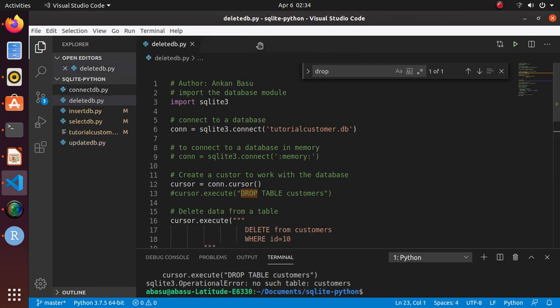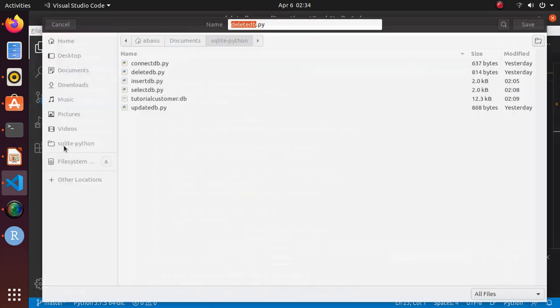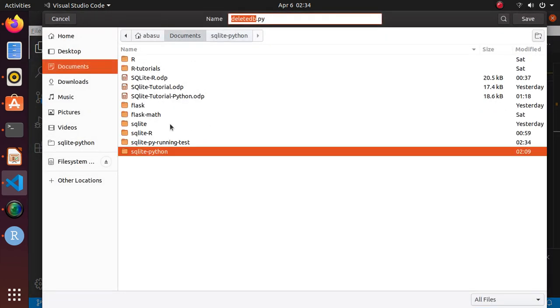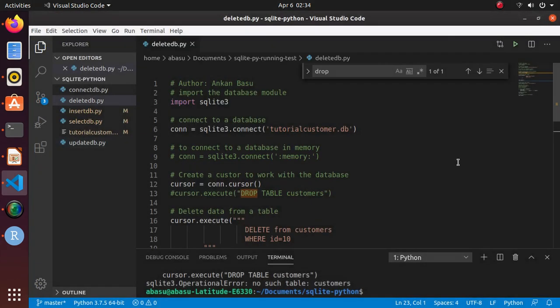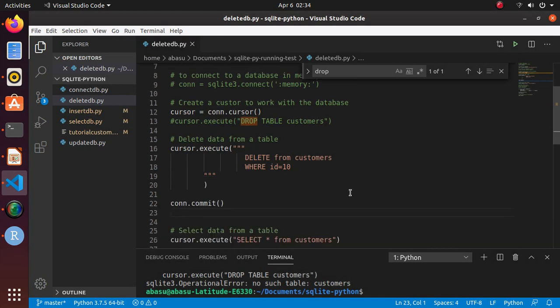So the thing remaining is the delete. How do you delete a record? So that will complete your CRUD operation. So let's go back to running test and save this delete.py file as well, and just review this file. And again, in this one, what we will do, we will say, let's delete the record. Say the update, you still made a mistake on that one, so you want to delete that record now.